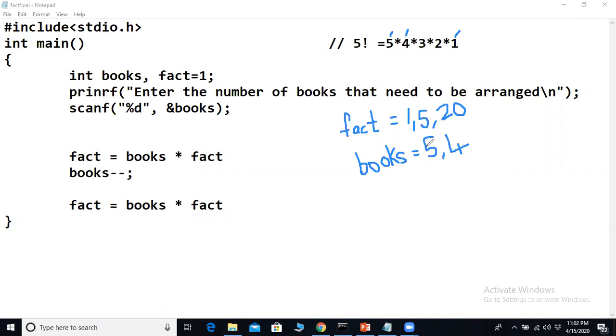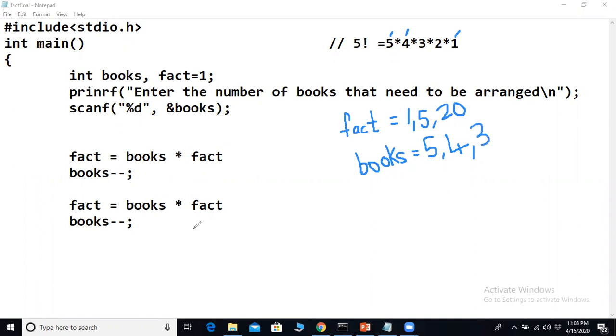What I'll do next operation? Books minus minus is what I'm going to do. When I do books minus minus, the books value gets updated. So instead of 4, it is decremented by 1, so it will become 3.